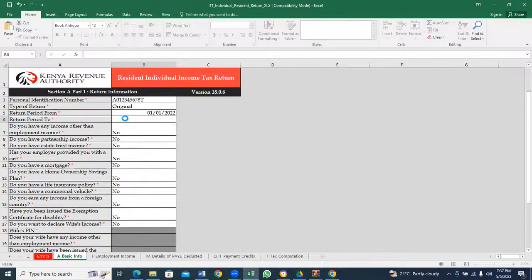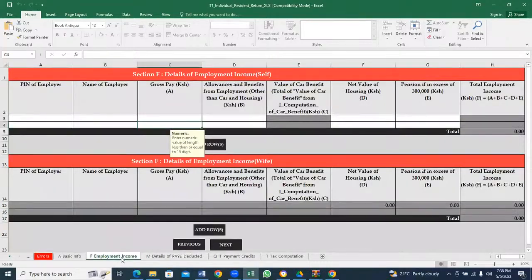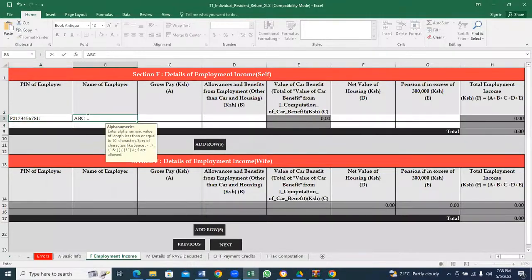Alafu hapa unakuja unasema to 31st of December 2022. We are filing for somebody who earns 24,000 and below, right? So yake ni rahisi, atakuja hapa kwa employment income, aweke pin ya employer, aseme employer wake ni ABC Limited.